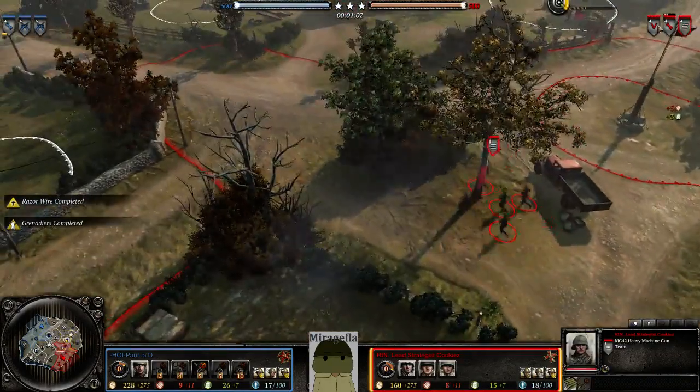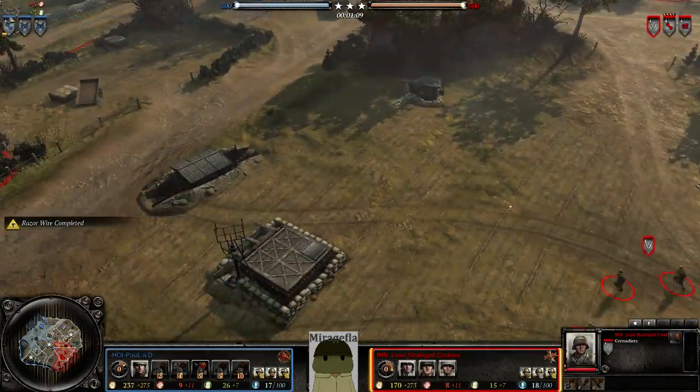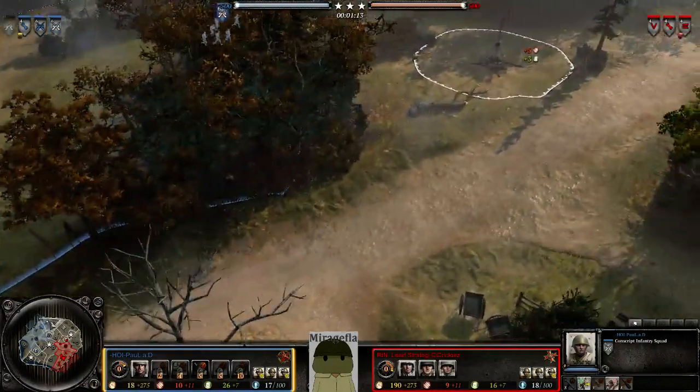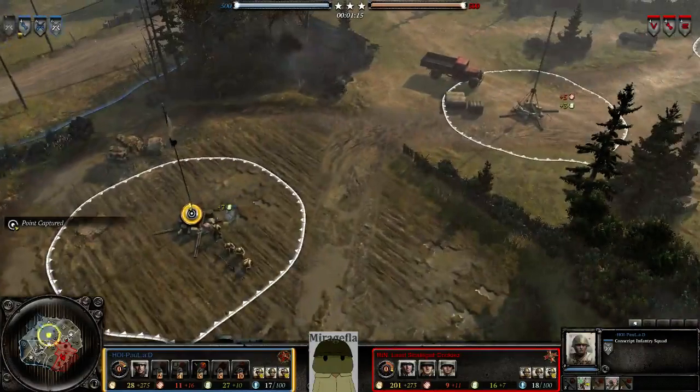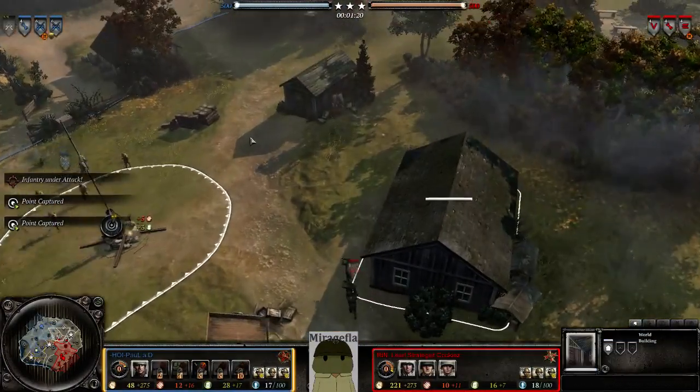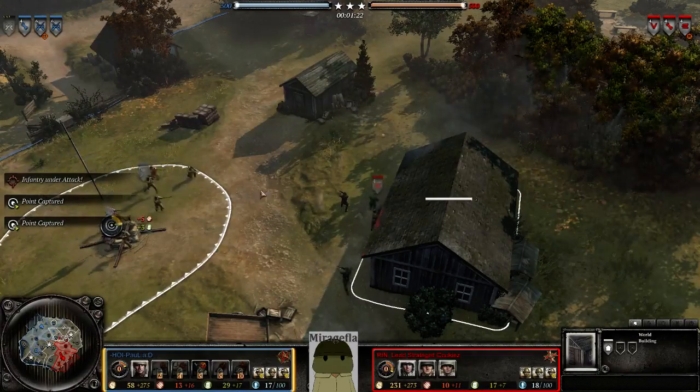MG42 moving forward. Grenadier squad is now here. Second conscript squad has hit the field. Got a bit of focusing on the north of the conscripts. Combat engineer is going to be focusing down south. Austria player likely is going to move MG42 straight to the building. We'll be able to take the garrison before the conscripts get it though.